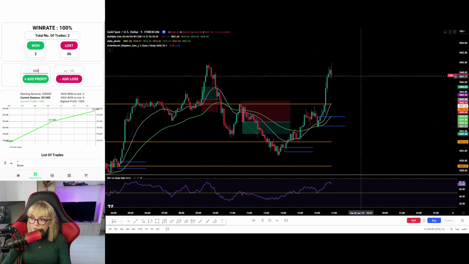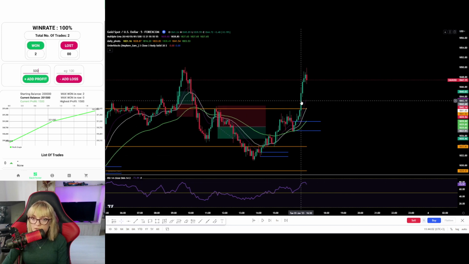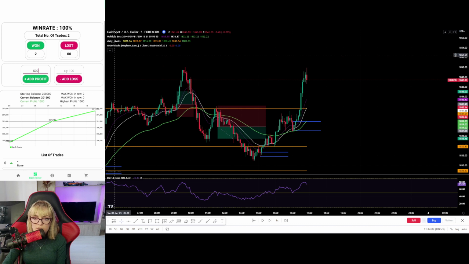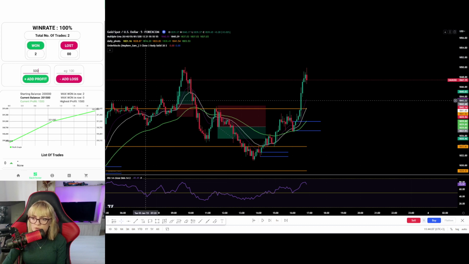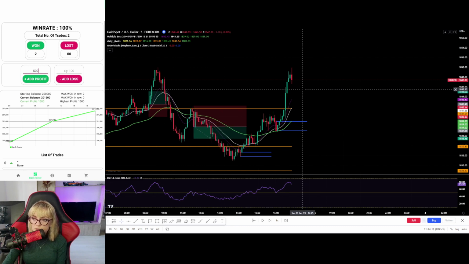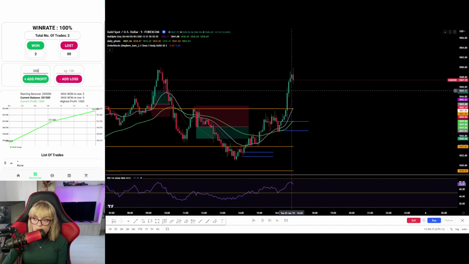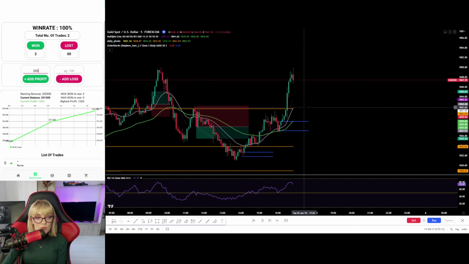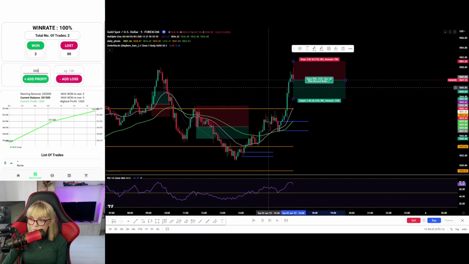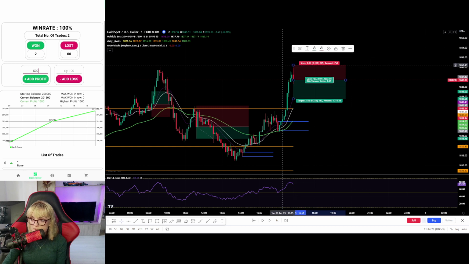Okay, and I really like this beautiful three line strike here. I don't really know why I don't actually have this three line strike indicator, because I am sometimes using it. So on the closing of this candle, we are going to take a pretty risky trade, but a good one. So let's open a short position here with the stop loss above this level.